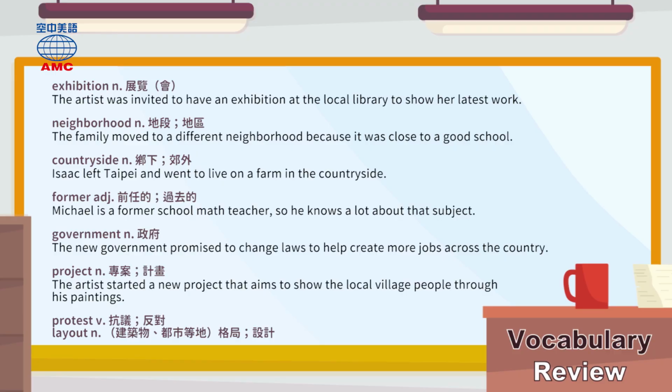Okay, so today's article begins. Taipei has a lot of great art museums, such as Taipei Fine Arts Museum and the Museum of Contemporary Art. Okay, so we saw that phrase such as here. We use such as when we are about to give an example. So many different types of fruit are on sale at the market, such as apples, bananas, and melons. Here, apples, bananas, and melons are examples of the fruit you can buy. Similarly, Taipei Fine Arts Museum and the Museum of Contemporary Art are both examples of Taipei's great museums.